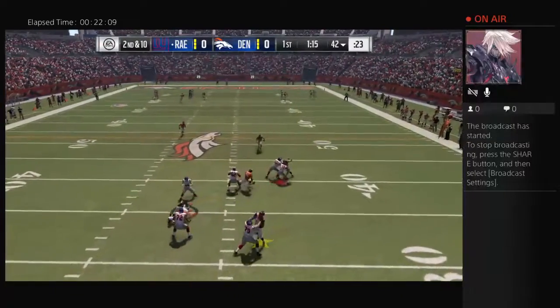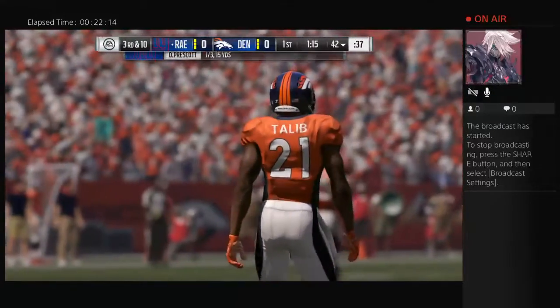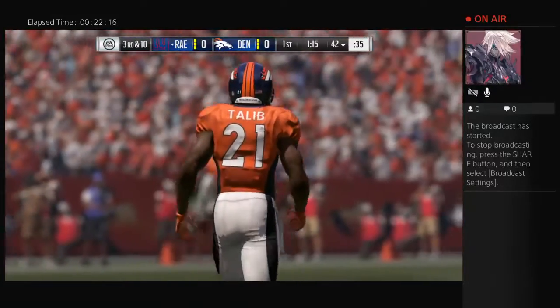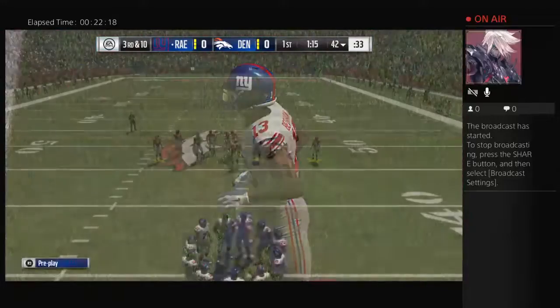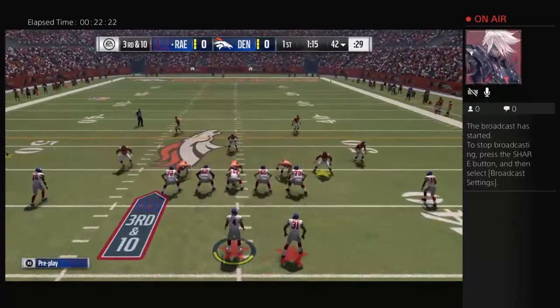Surveying the field. And he takes a shot on the release as this will be incomplete. The Pro Bowler Odell Beckham, the intended receiver. And that'll make it third down. Incomplete pass on second down. Let's see what the offense draws up here on third.